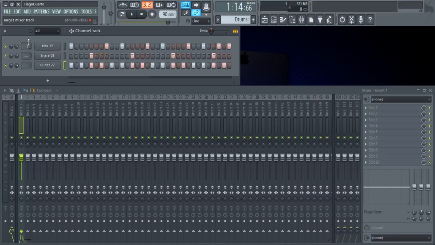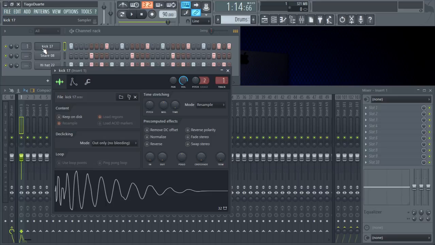Here in this square or rectangle, you can see a number, and these ones don't have a number. And the way that you can send stuff to the mixer is through these ones here, or if you open up the plugin or the sampler, you also see here a track and a number.